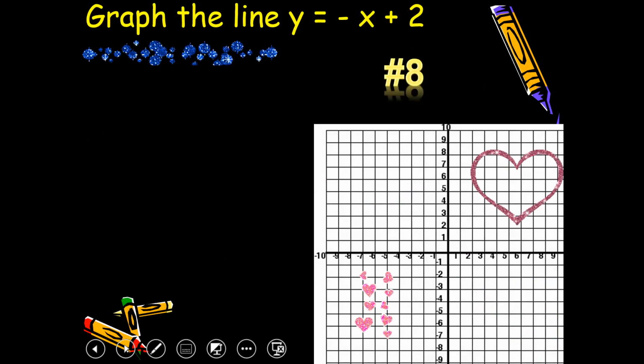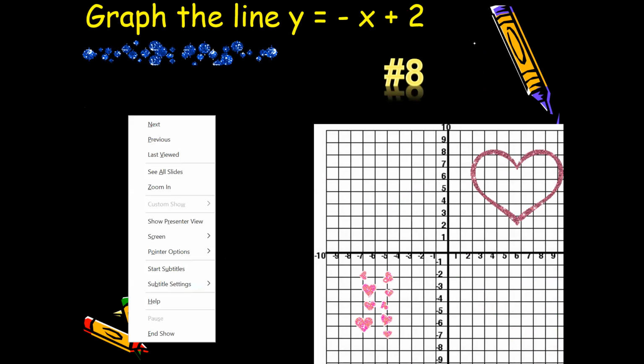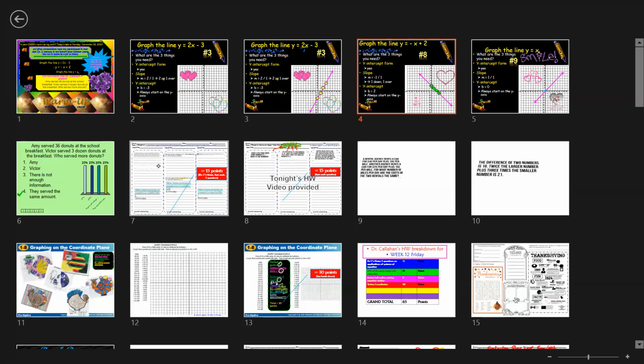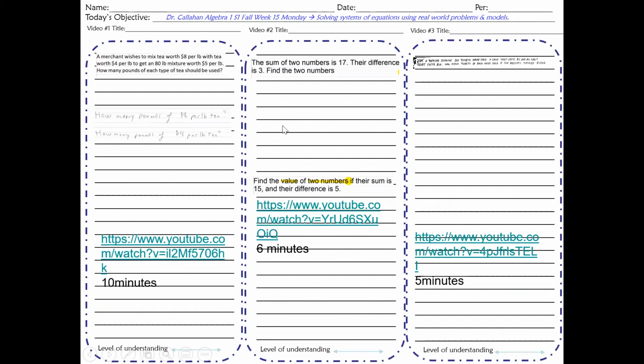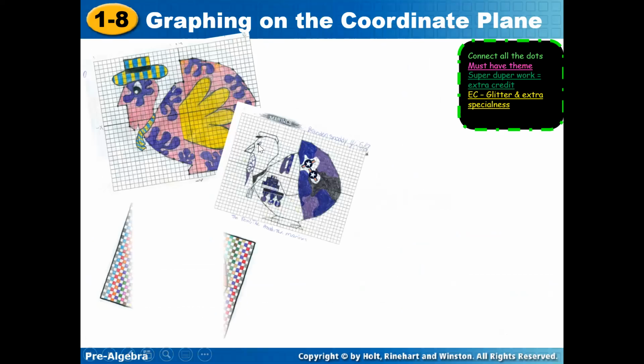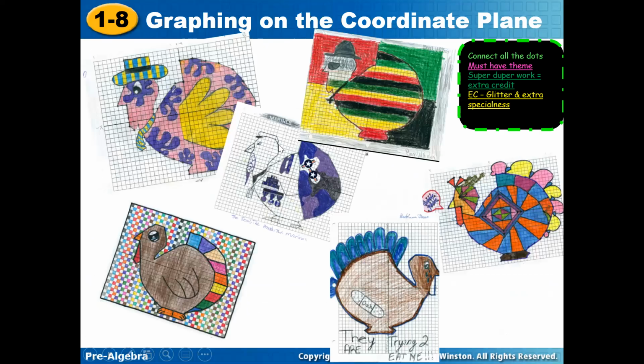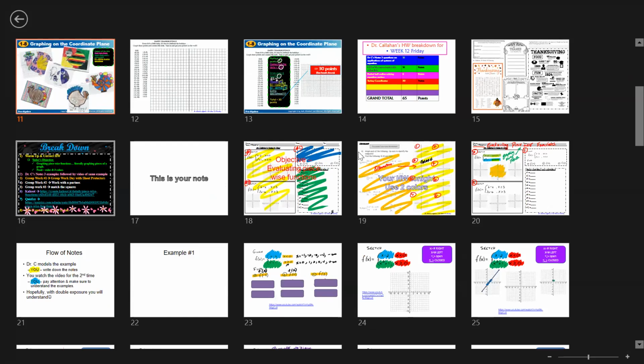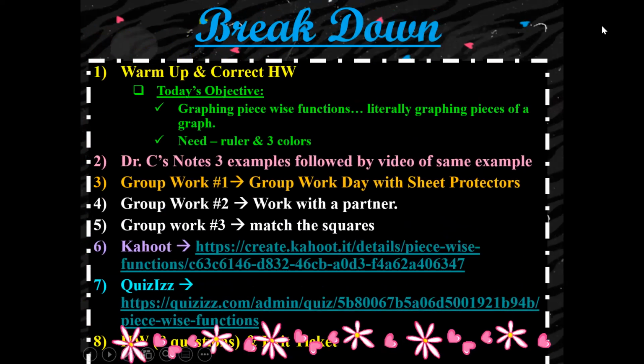All right. Last time I saw you guys, we talked about how to solve systems of equations with word problems. Today, we're going to talk about piecewise functions. So this is what we did last time, which is week 14, Monday. We went over the 3 different questions here. You guys also decorated your turkey. And today, we're going to move on to the next part. So take a look at the breakdown for today's notes.